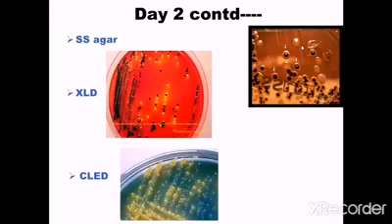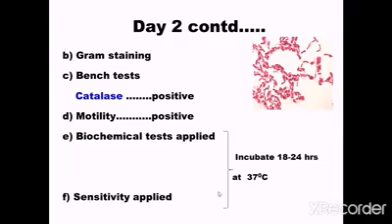If you talk about Salmonella typhi in case of XLD, xylose-lysine deoxycholate agar, the colonies would be pink in color, having black centers. In case of Shigella, colonies would again be pale colored, but there would be no black centers because there is no H2S production. Similarly, in XLD the colonies would be pink in color with no black centers. Actually, you cannot see pink colored colonies in Salmonella because the black centers are hiding them. You can just see yellowish colored colonies. So in case of CLED, the NLF colonies are bluish in color.